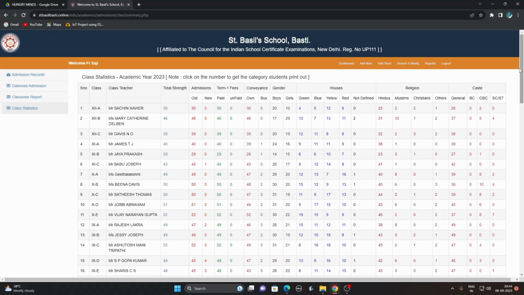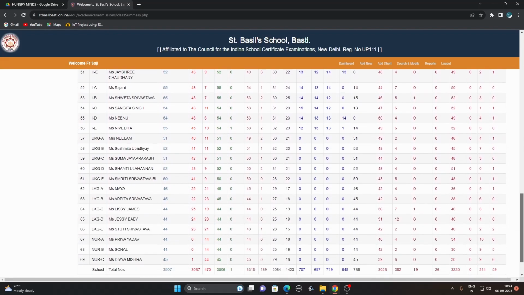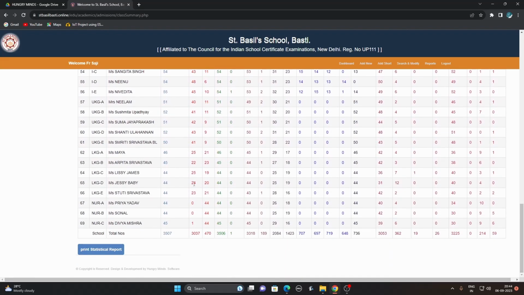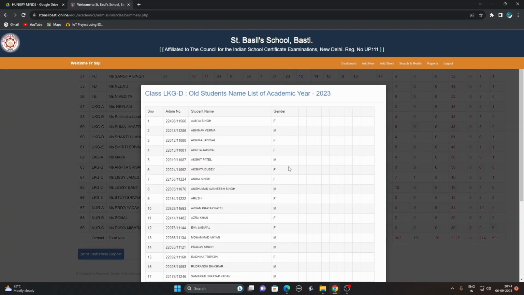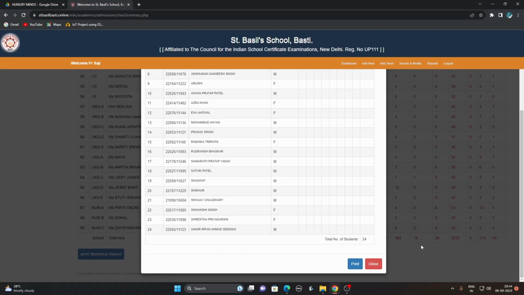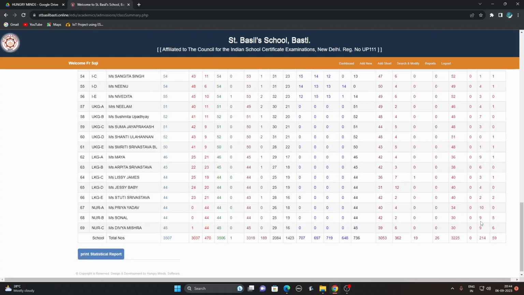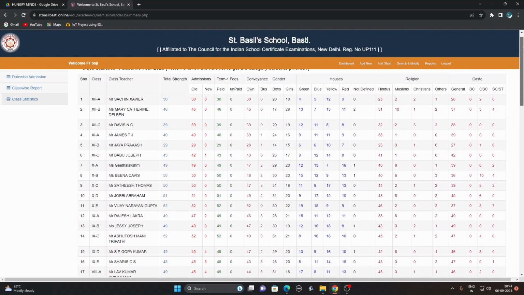This data is more helpful, not only the numbers, and also you can see the students just by clicking the number. You can see the entire list of students, and you can take a printout also.